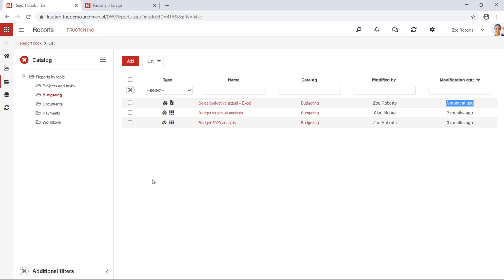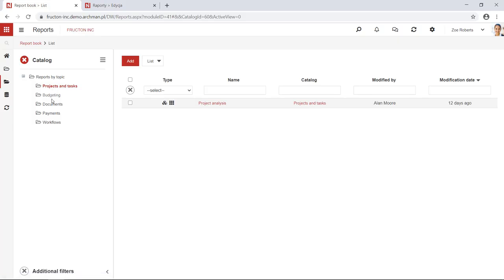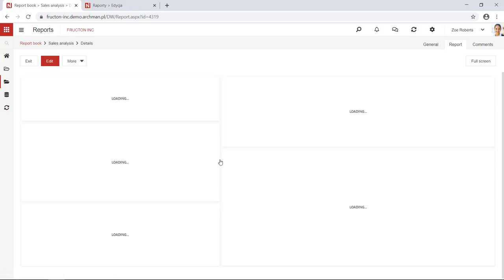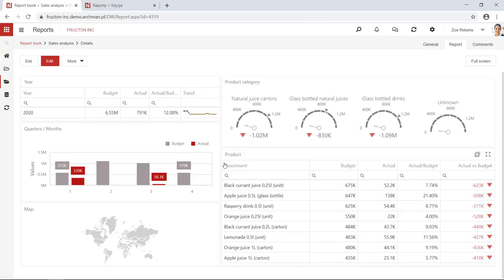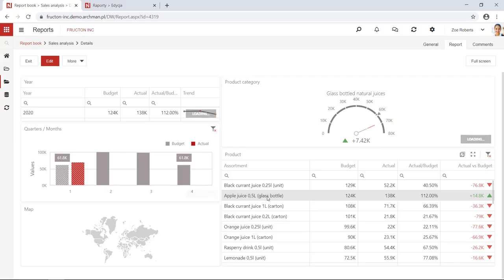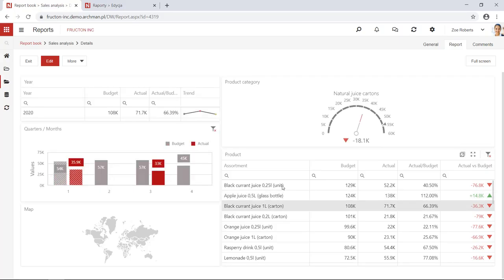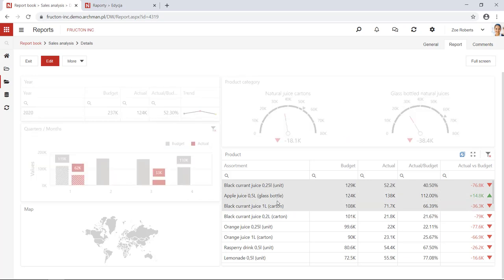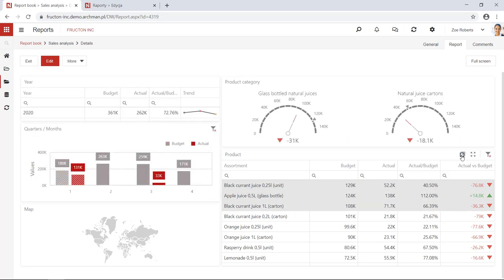The third technology for the reports is the dashboards, and I will show you that in a minute. Okay, let's say sales analysis. This is an example dashboard. Look, if I select something on one section, other sections are adjusted to that selection. If I select one or many, by selecting many, you should use this one.